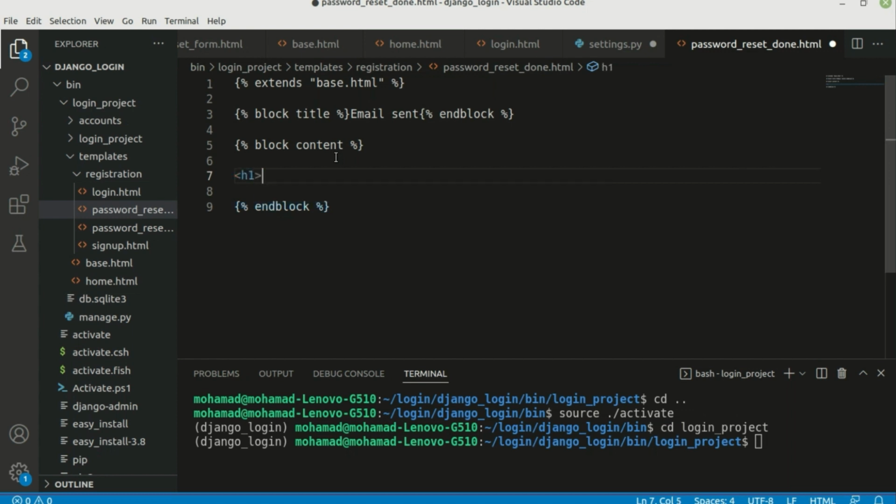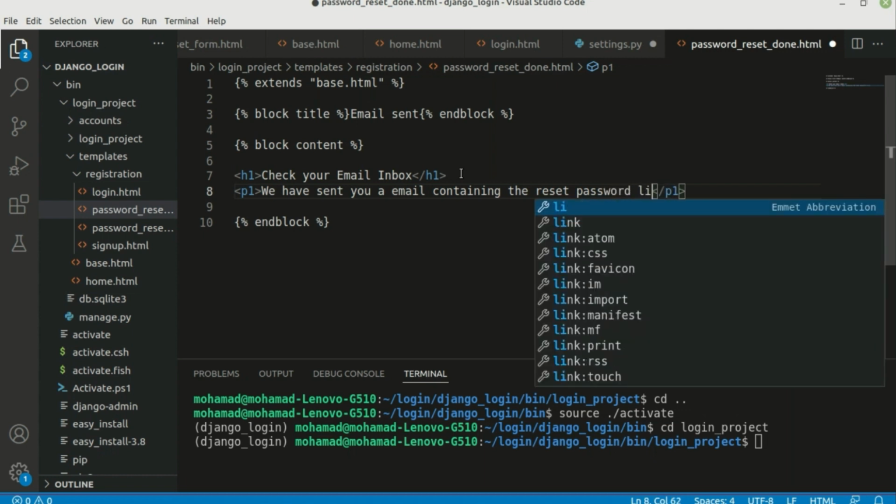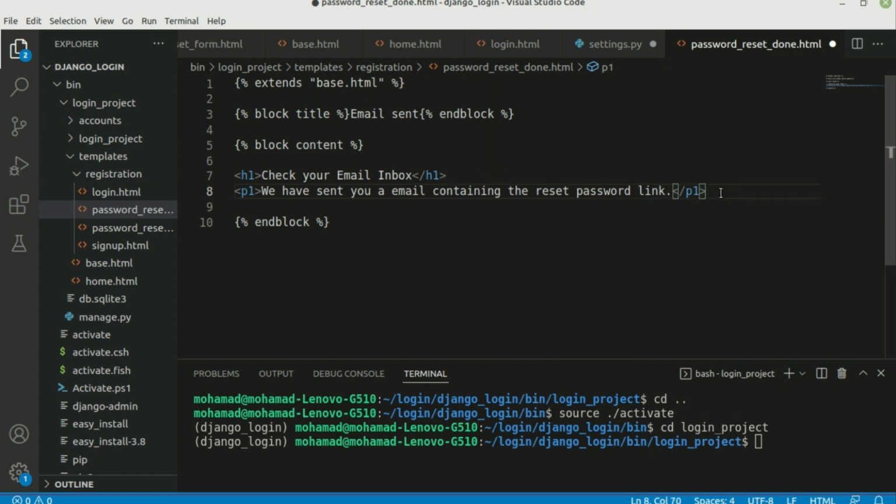So h1, and here we're going to say check your email inbox, and then say we have sent you an email containing the reset password link. So there we go, we have this one too.